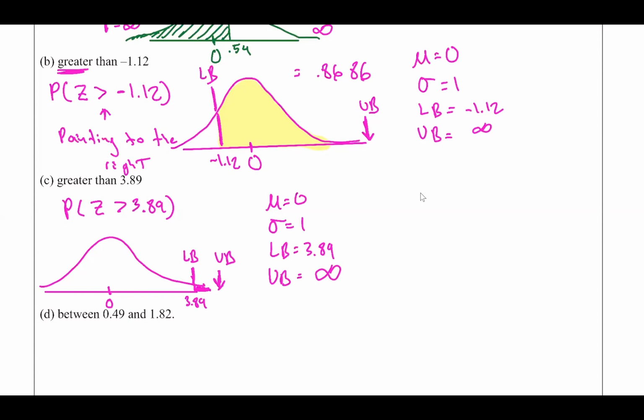All right, so up next, 3.89, we didn't shade that much. So you shouldn't really expect that big of a probability. You should probably expect a probability of less than 5% because 3.89 is pretty far out there. So let's confirm that by using the class cal.